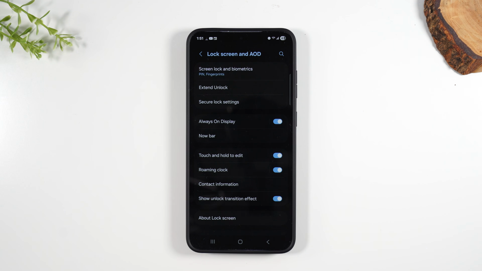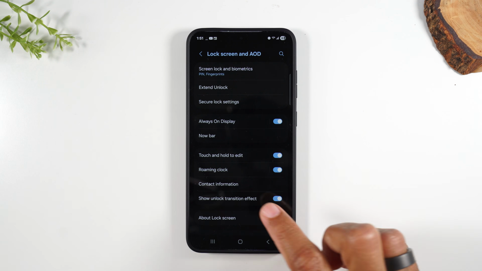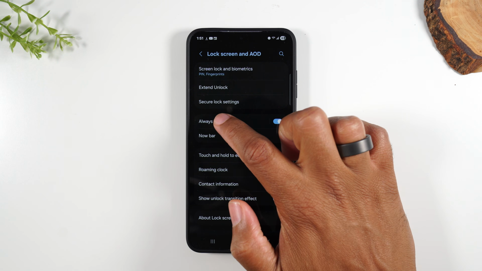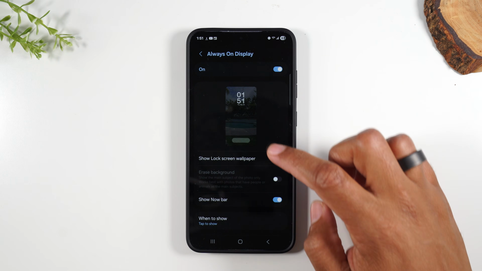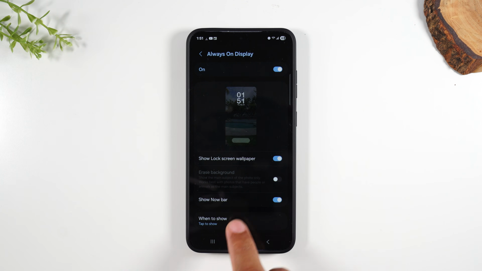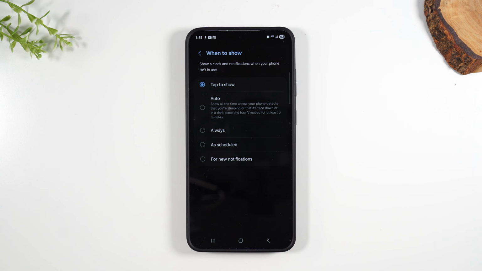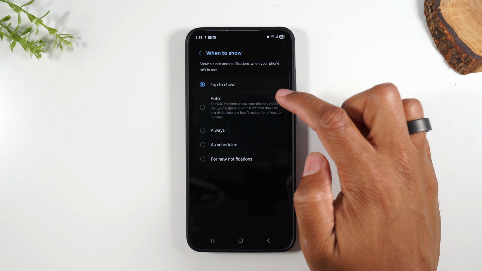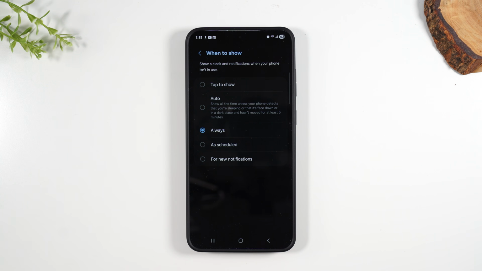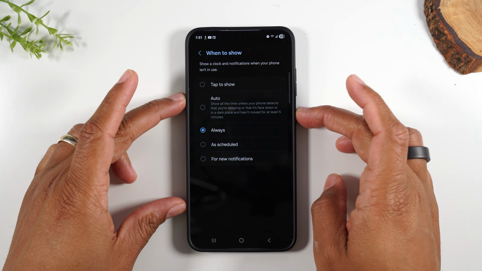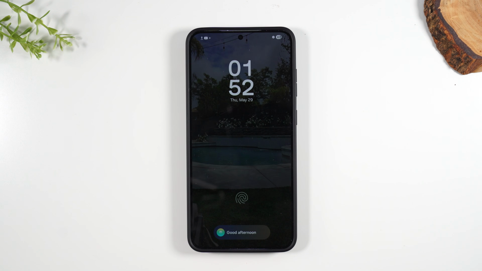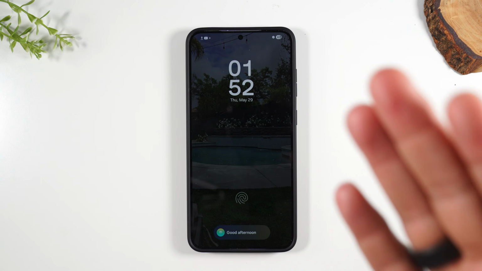AOD stands for always on display. And where it says always on display, simply tap on always on display. And then from here, right here it says when to show. Tap on this and change it from tap to show to always. Now that it's set to always, if my screen is off, it will always show the time.